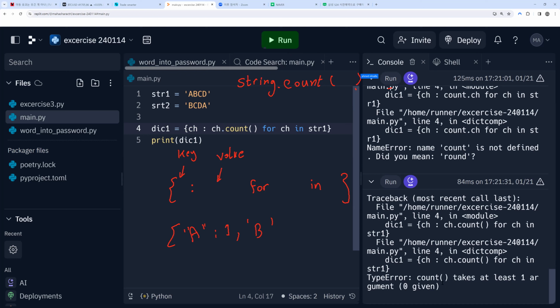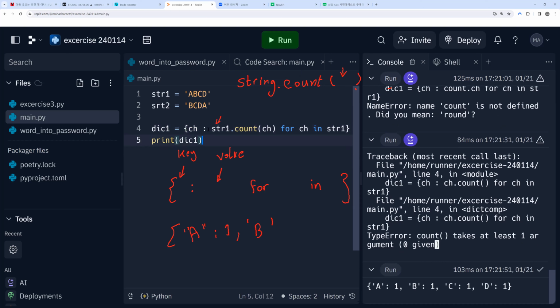So you are telling it to go to the string and count a substring from the string. CH in this case is only a character. Now I can see. So count CH, I think this is right. Excellent. And I can use the same way in the dictionary too.